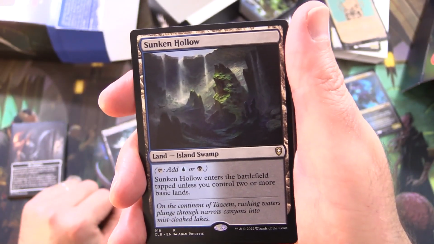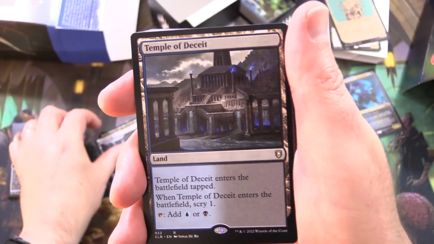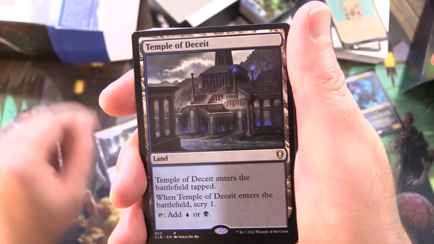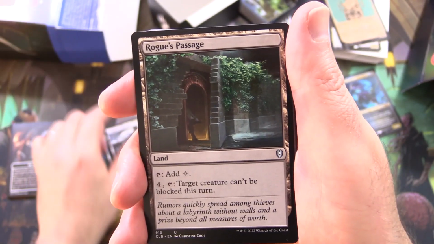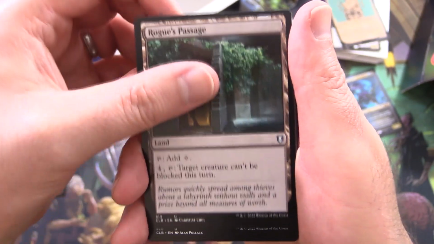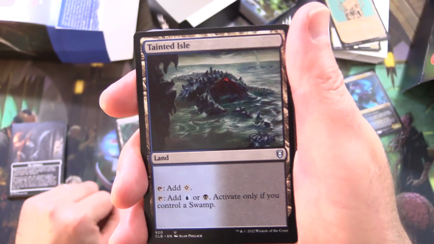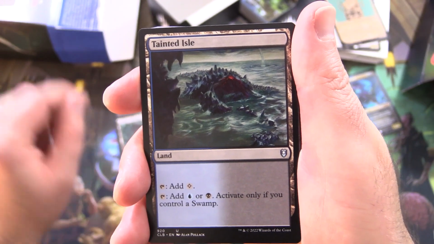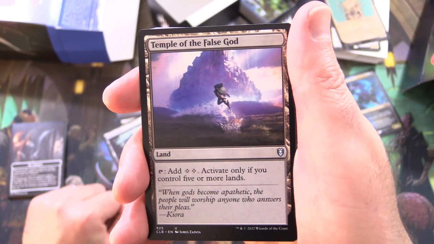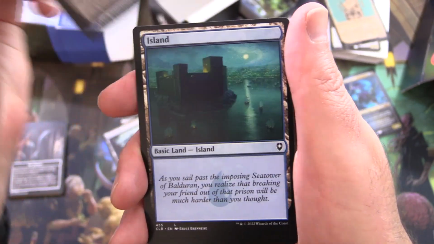And another blue-black one enters the battlefield tapped unless you control 2 or more basic lands. Another one for blue and black. Temple of Deceit enters the battlefield tapped. When it enters the battlefield, scry 1. And Rogue's Passage, tap for colorless, for 4 and tap: target creature can't be blocked this turn. Tainted Isle, land, tap for colorless, tap to add blue or black. Activate only if you control a Swamp. And Temple of the False God, land, tap for 2 colorless. Activate only if you control 5 or more lands.